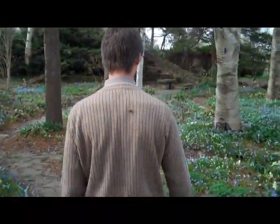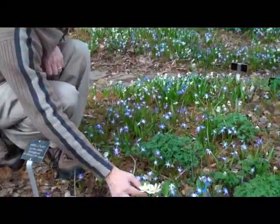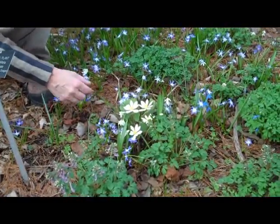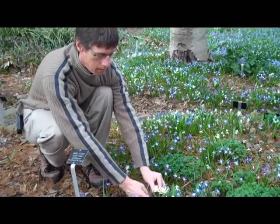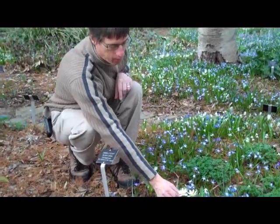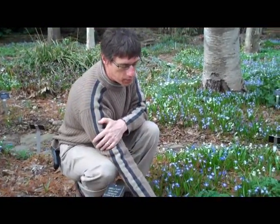And I mentioned the minor bulbs, a lot of the early season woodland plants, and there's another one over here, which is called bloodroot, and I think it's a beautiful flower. What it typically does is the leaves protect the flower in the cold, and then when it warms up, the flower comes out, or it's unwrapped, and you have the nice white flowers. This is a native northeastern North American plant. You'll see a lot of it down in the glen.